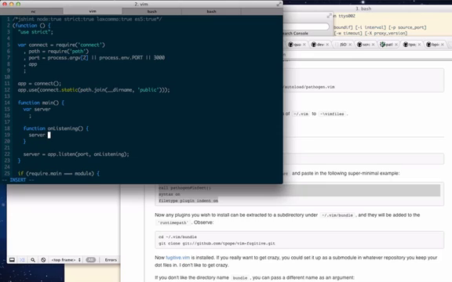Okay, so server console.log. Actually, let me see if I can. No, that's not going to work. Okay, do it this way.